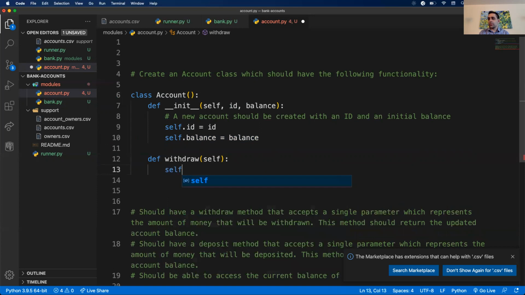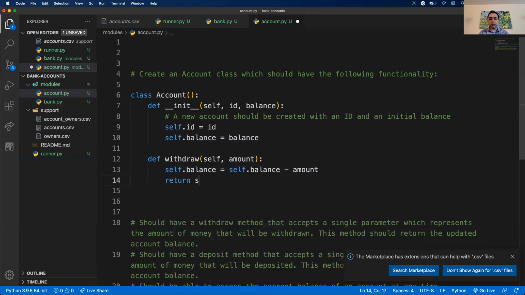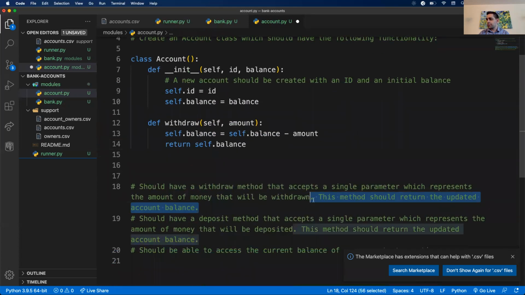So in this case, we have self.balance, and then we're going to be passing in some amount. So this is the withdraw, so we're subtracting. So we'll do self.balance equals the balance minus the amount. Again, we could short form it by doing a minus equals here instead, but let's just do it the long way. And then we need to return self.balance, which is going to be the updated balance for our requirements.